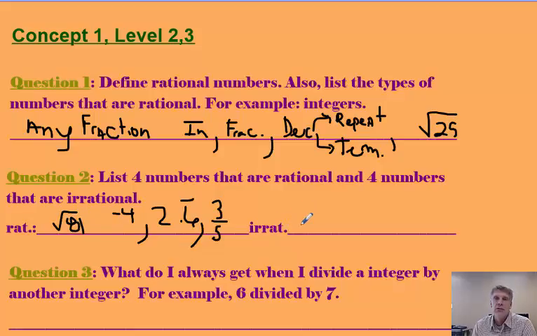How about irrational? Well, the most famous one, hopefully you put it down, pi. Pi is irrational. It just keeps on going. I can't write a fraction for pi. And pretty much anything with the square root that's not a perfect square. Square root of 21. Square root of 2. Square root of 8. All those are going to be irrational because they're going to keep on going.